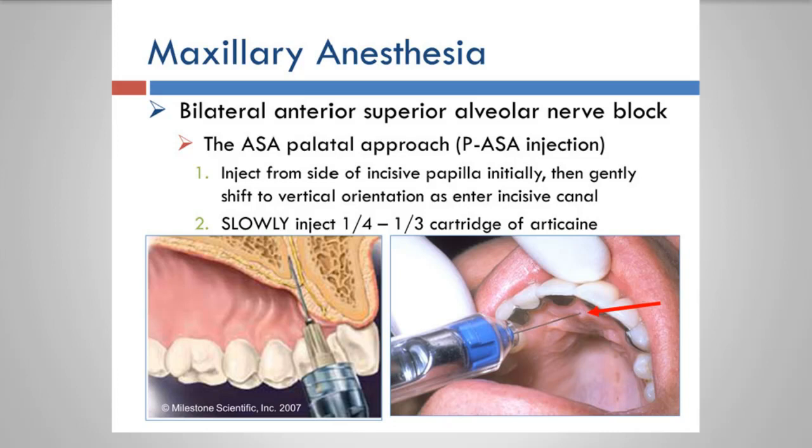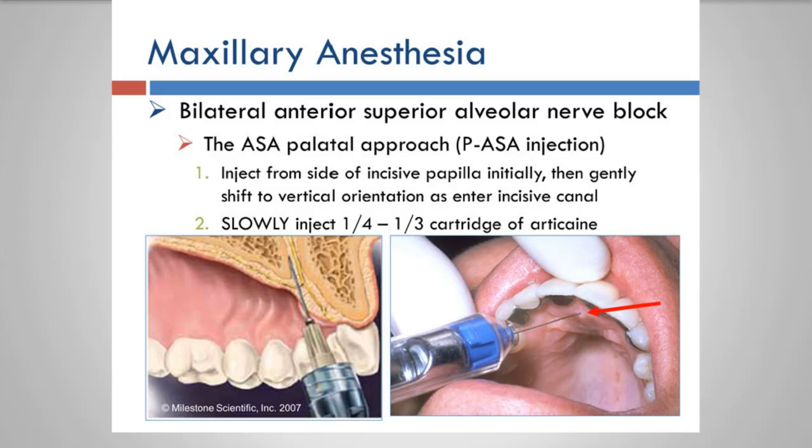So here, what I do is I'm coming in, I don't come in right over the incisive papilla, but you can see the papilla right there. I come in where the arrow tip is here, just a little bit off to the side. Because the tissue is less fibrous there, the needle will penetrate in easier and be more comfortable for the patient. So I slip the needle in there, and then I start to straighten the needle up a little bit to get a more vertical orientation so that I get the tip of the needle into the foramen.